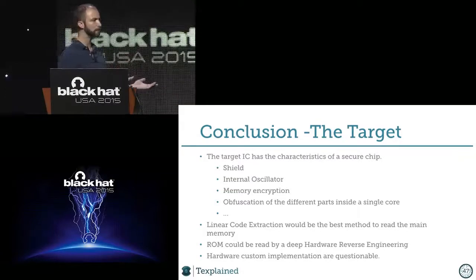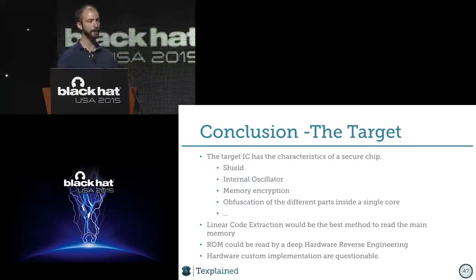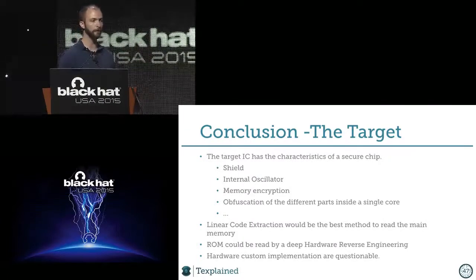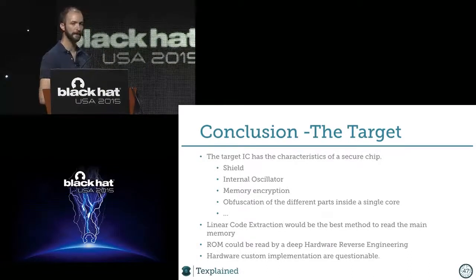But as you can see, you can trace lines, but you can also generate netlists. So it means that if you can find it, and to find it would be like following the ROM a bit more and seeing where it's branched to something that looks like either a state machine or another controller. And if you can find that, now you can just start to study the custom hardware function. And again, if the chip is on the field for a year or more, you will have a lot of time to study that and to find a hack and produce an exact clone of the card.